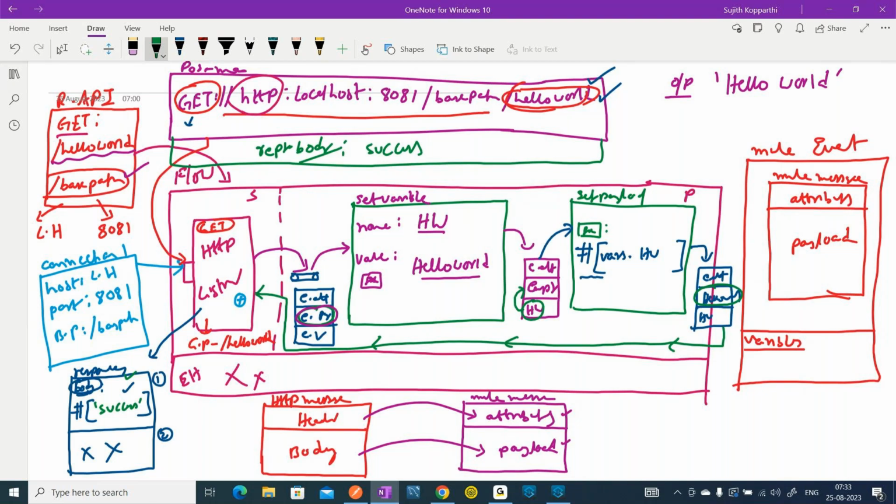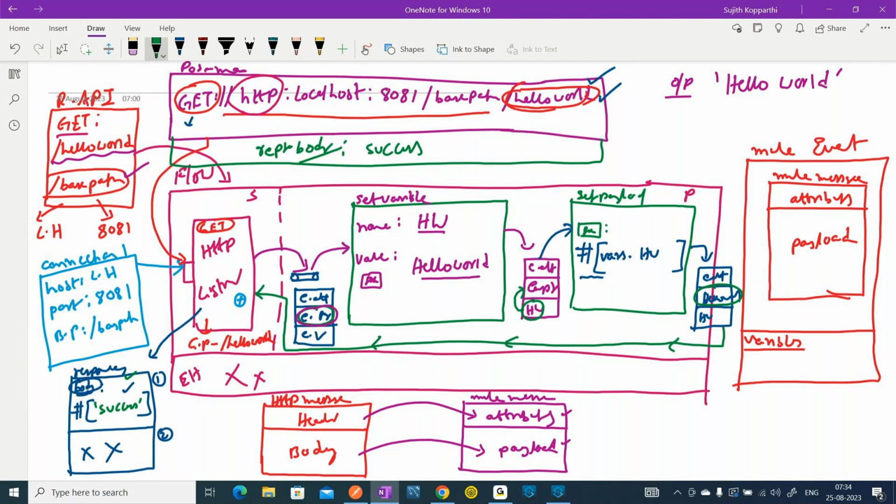Exactly. At the end of the flow, you can blindly remember that once you complete the flow, whatever the structure of an event, that means whatever values are present in that event, like body, attributes, or variables, the entire event will be carried to the listener. It's like a container. It will carry all these goods, like variables, attributes, payload, and all. So the entire event is given back to the listener. Now in the listener, in the body by default the payload will be displayed to the client. Again it's up to you what you want to display to the client as a body at the listener level.